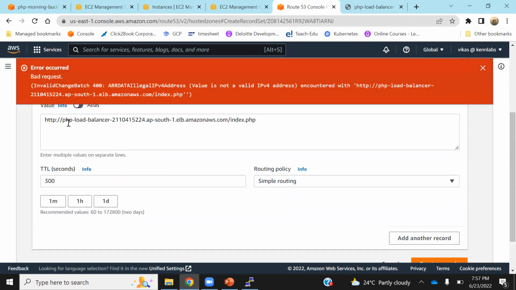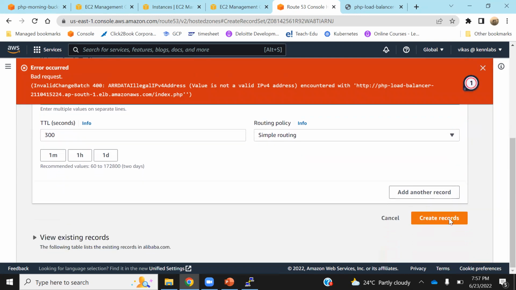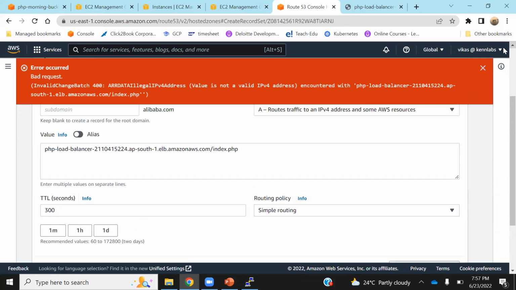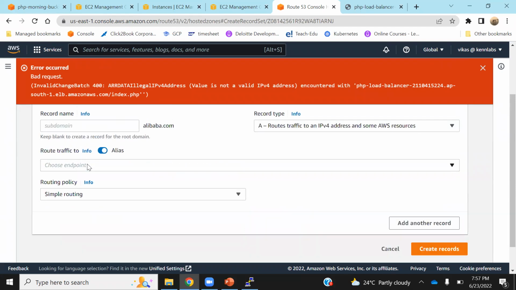Okay, one second. HTTPS is not required, it is saying. Invalid value, not a valid address encountered. What is the problem here? Choose endpoint.